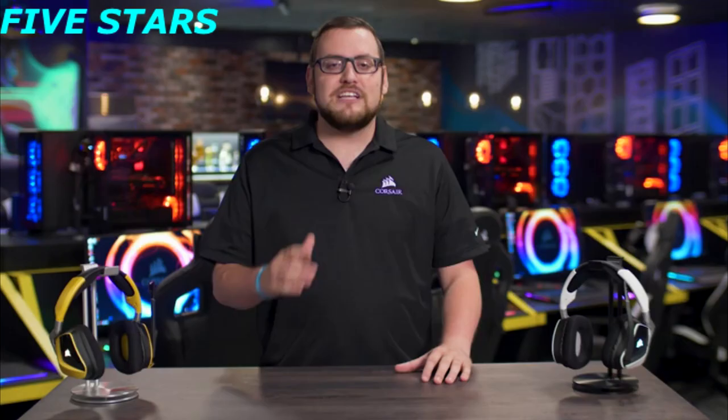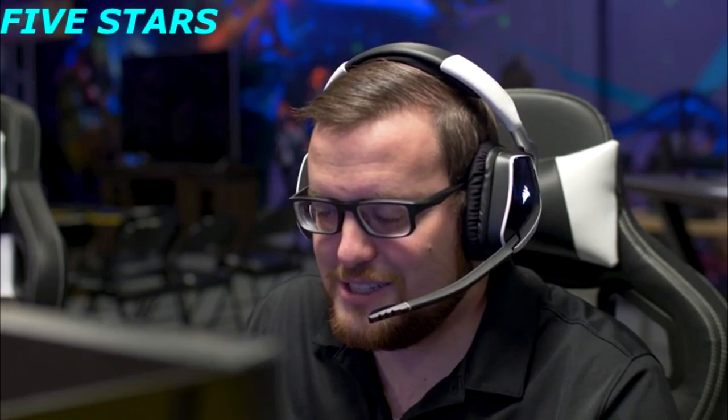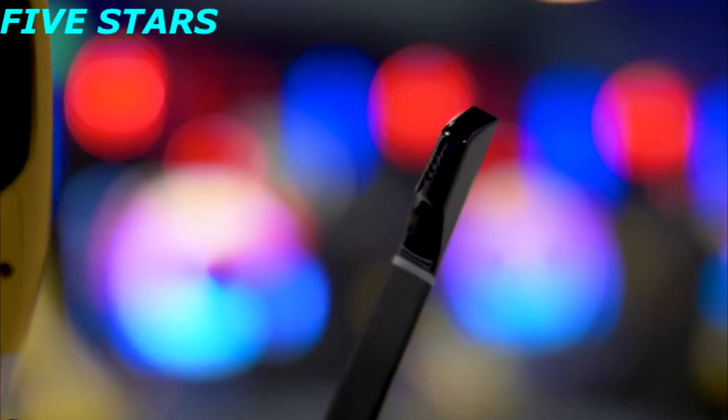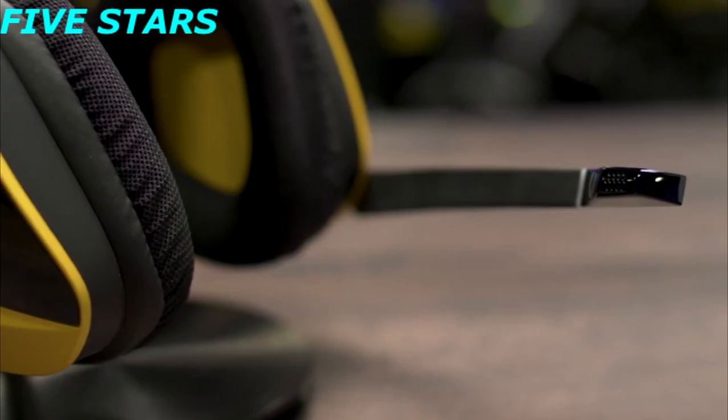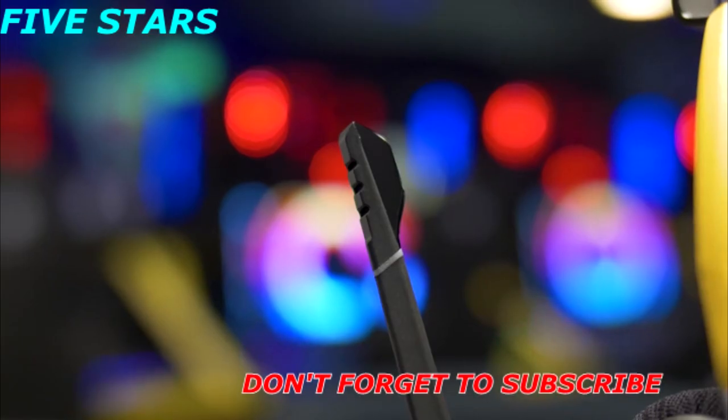And to top it all off, let's talk about the microphone. Our engineering team nailed it. The Void Pro features a unidirectional microphone that reduces ambient noise for enhanced voice quality. We've put the microphone sound quality through vigorous testing to make sure it passed official Discord certification with flying colors.